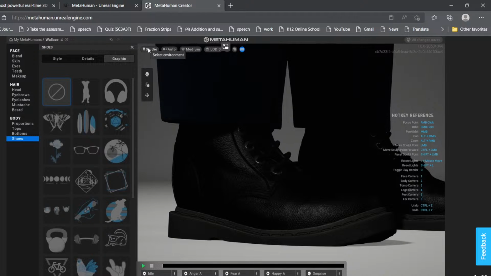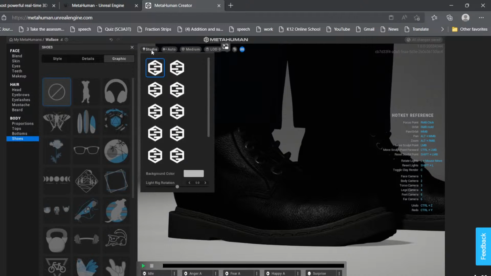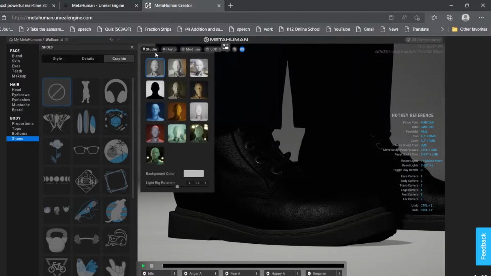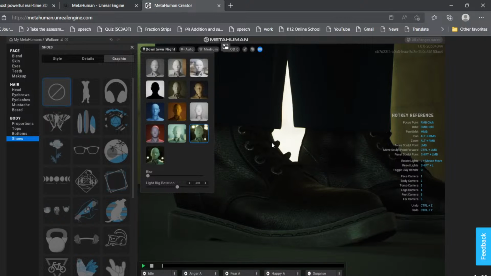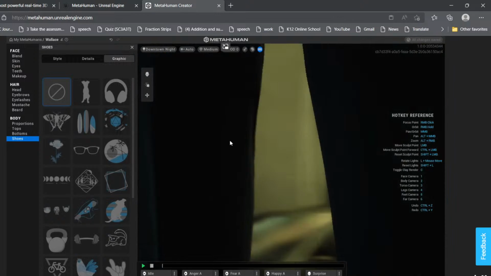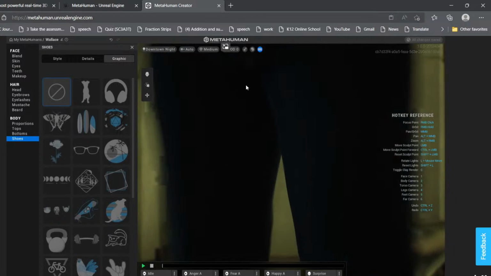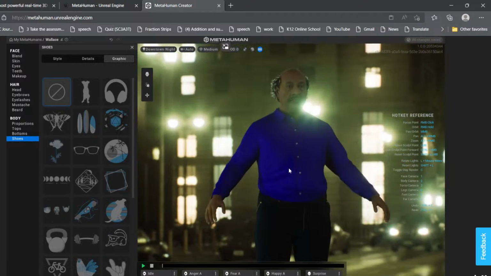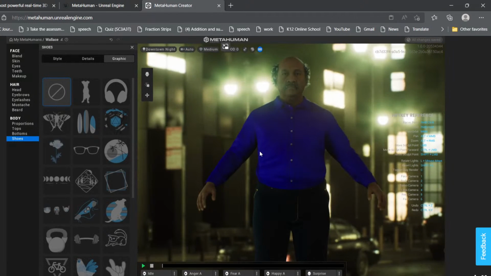Let's see, select camera, select environment. Okay. What's this? Downtown light. Mm, you downtown, huh, Mr. Wallace? Yeah, there you go. He's downtown now, on his way to work. Select render quality.